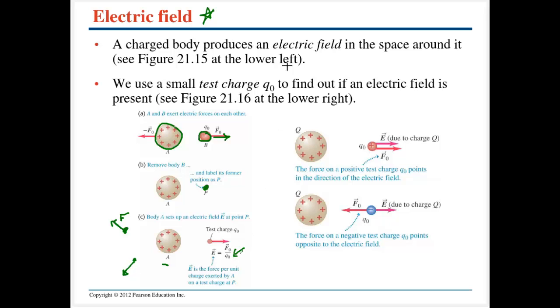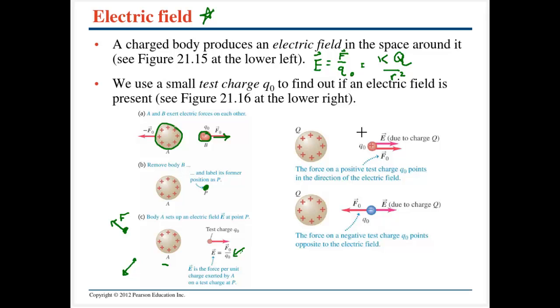We're going to define this electric field. It's going to be a vector. It's going to be the force that is felt by the test charge divided by the test charge, or essentially k multiplied by Q. It's going to be the charge of the sphere divided by the distance of separation squared.